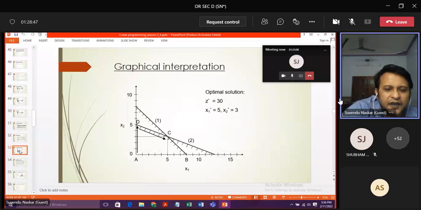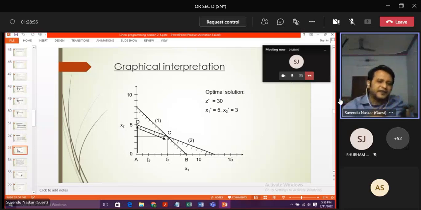Anyway, what I told you graphically is exactly the same thing. If you can remember, we start with a corner point feasible solution. From the corner point feasible solution, I move in the direction which gives me maximum benefit. In the simplex also, I am choosing the product which gives me maximum additional value to my objective function. Once we have reached somewhere, we again follow the same iteration. From there, which one is giving me maximum benefit? I go in that direction. It is just that it is now in a matrix formation.